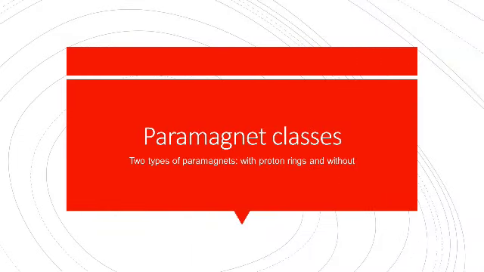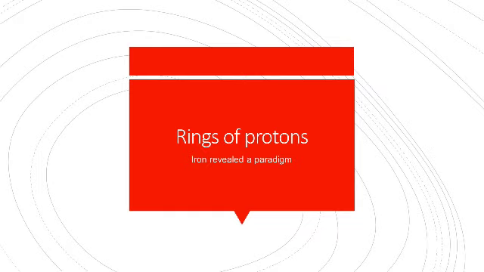Paramagnetic is the opposite of that. It's two space-like dimensions that overlap and make bonds, which make elements paramagnetic. So I'm going to be talking about the geometry of different nuclei. Basically, iron was the paradigm for all magnetic types of phenomena and apparatus. And iron has two rings of protons, 12, as I've said before.